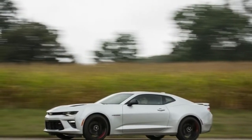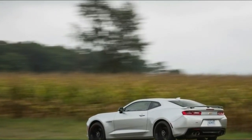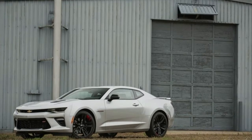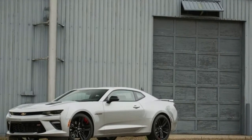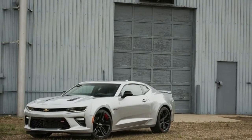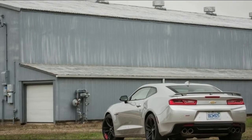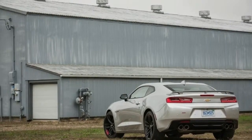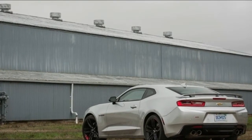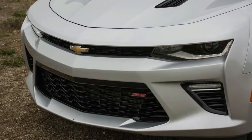Not only do the spool valve dampers provide an elegant passive way to vary damping force, the inverted struts achieve race car-like negative camber at the front. Via a trick method to switch between street and track settings, the ball-jointed forged aluminum top mounts of the front struts are adjustable to increase negative camber by 1.7 degrees. To set track camber, jack one corner, remove an alignment pin in the wheel well and the three bolts at the top of the strut tower under the matte black hood, twist the top mount 180 degrees — it has a dual bolt pattern — reattach, and voilà: instant camber. Combined with eccentric alignment bolts, the ZL1 1LE can have as much as 3.7 degrees of negative front camber, though Chevy recommends negative 2.7 on track.